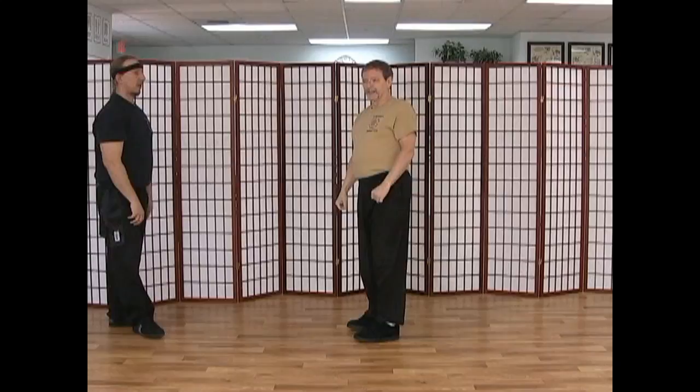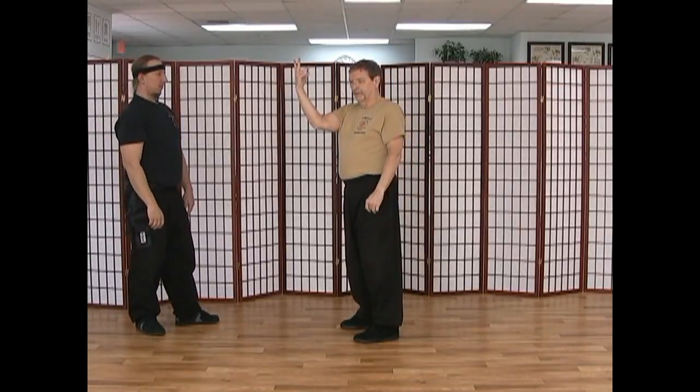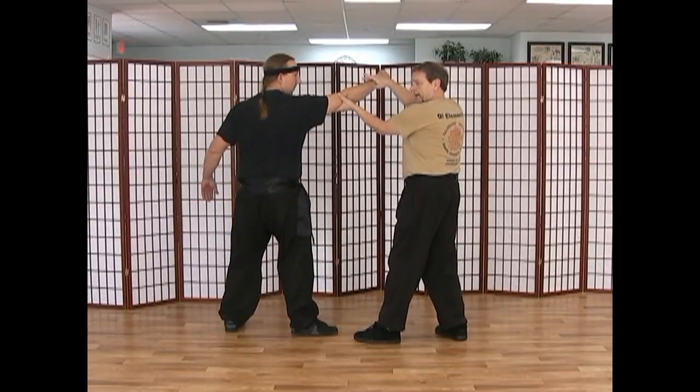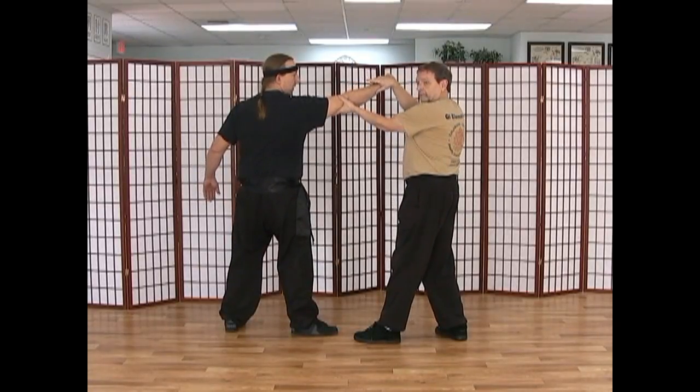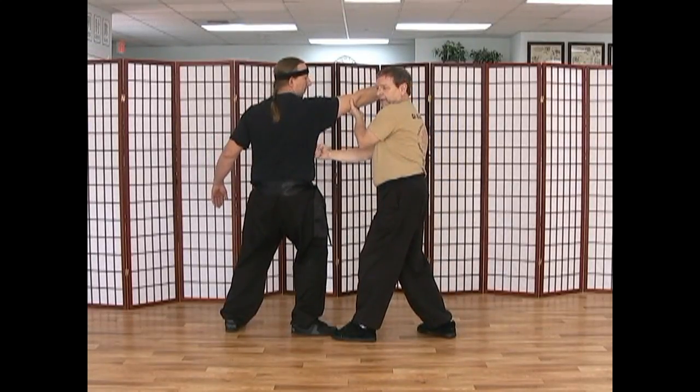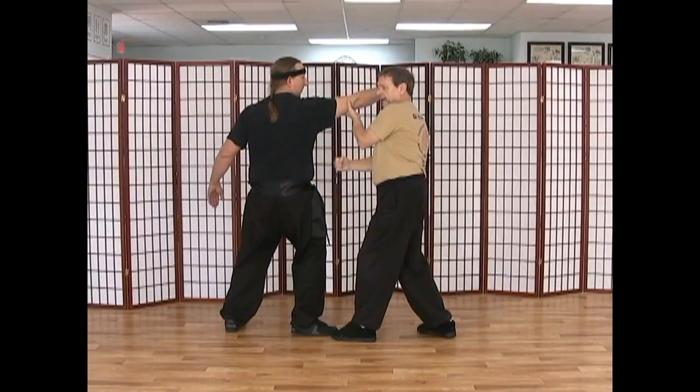So in order to prevent that, when we use the large serpent seal, I will cover the elbow. In this case, this nicely sets up fist under elbow as your counterattack.